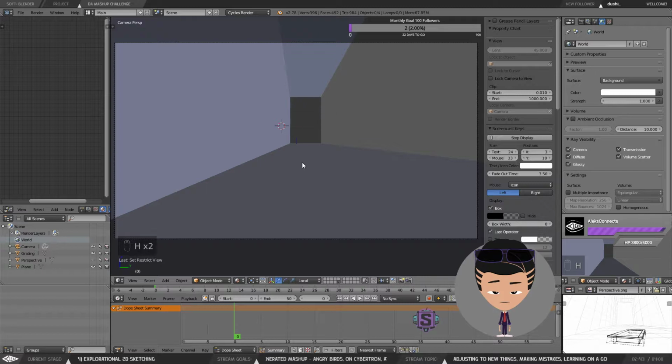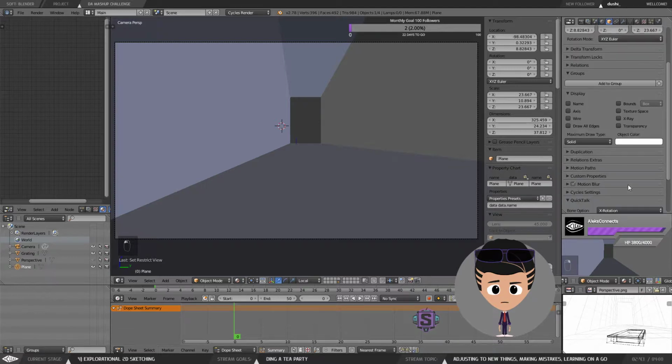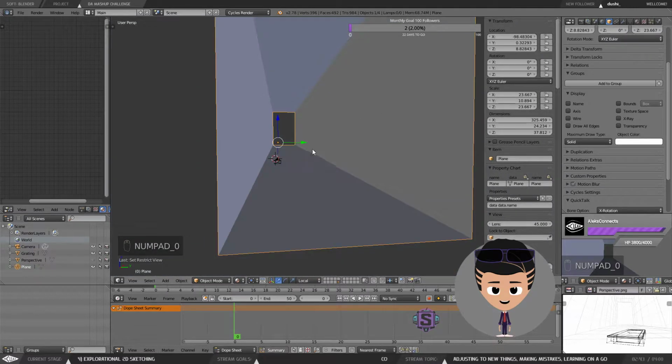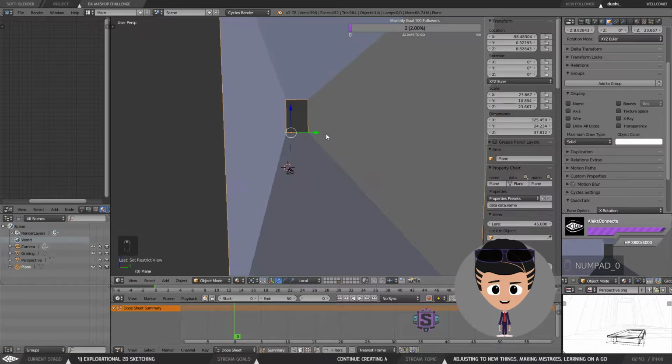I already created tilting in 3D. For some reason, it's not working here. I need to figure out why. What I'm doing wrong. Let's just figure out what I am doing wrong.